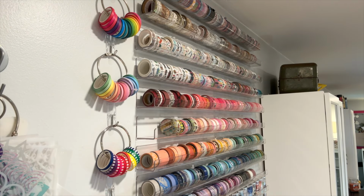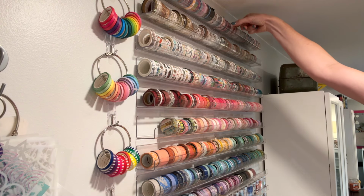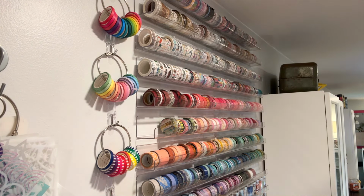All right, here's the hard part. Here is the bulk of what needs to happen in this space. I am up on a chair because, man, I have washi tape all the way up to the ceiling. I'm going through. This is already sorted into colors. I don't want to take it all down this time around. That feels like a lot.